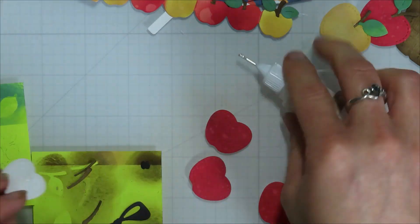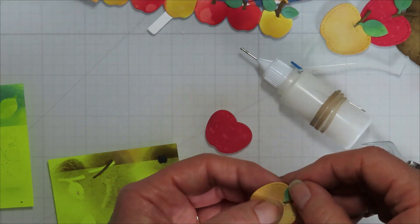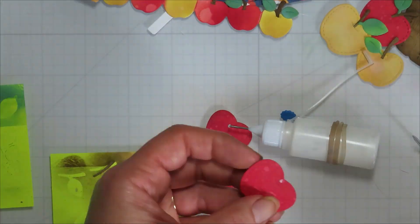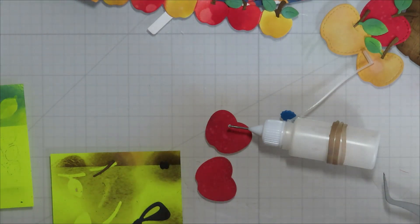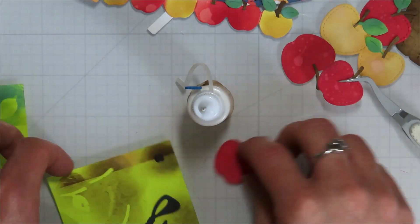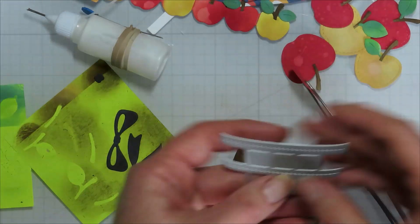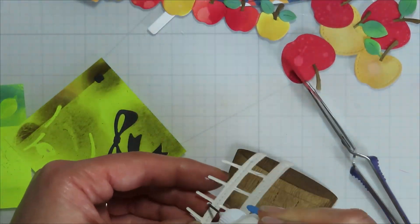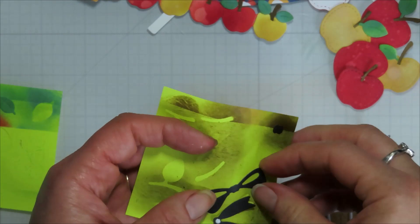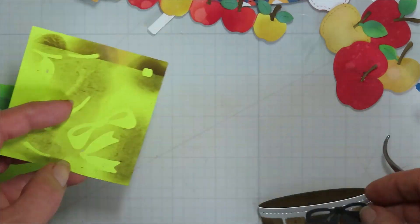For that line of apples, I didn't like how - because I did the bigger apples - I wanted to make the little ones match, so I ended up cutting apart each and every one. Since it was tedious I didn't make you watch it. I cut each one apart and then tucked it into the little slit. I wouldn't have felt I needed to do it if I hadn't done the bigger apples - I just wanted them to be the same. It was a detail thing; it didn't need to be done that way.